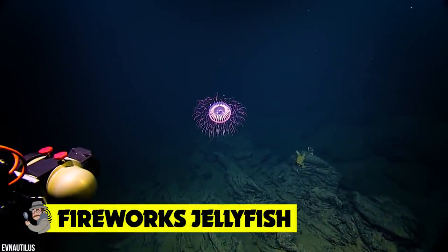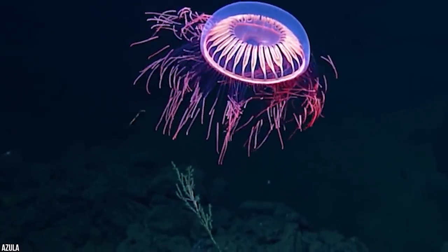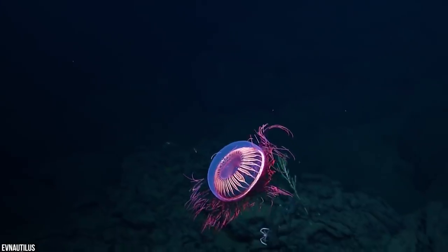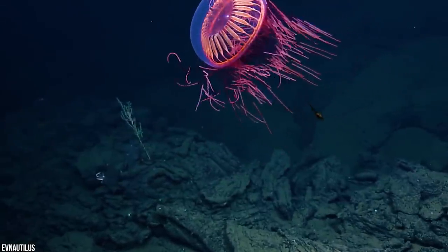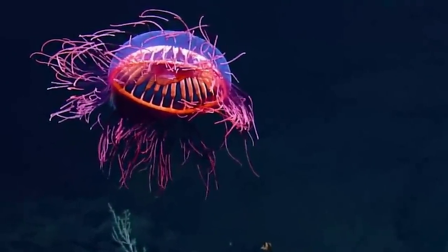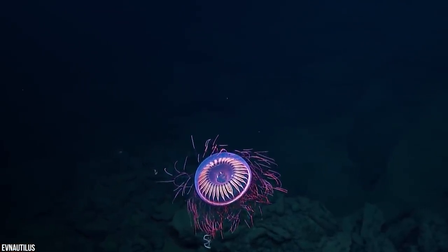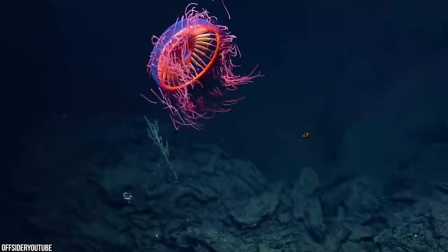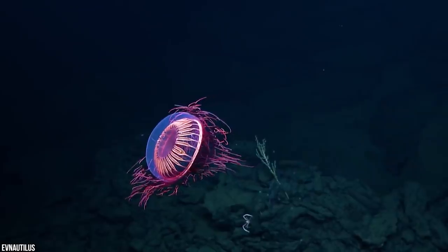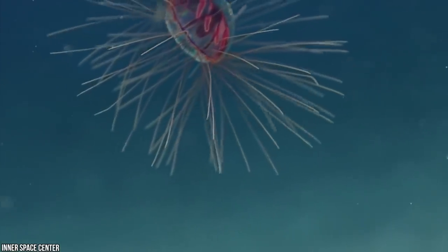Fireworks Jellyfish. This jellyfish looks just like a plastic bag. But just like the Katy Perry song, this spectacular sea creature is a firework. The exploration vessel Nautilus found this awesome jellyfish 4,019 feet under the sea off the coast of Mexico and captured breathtaking footage of a real-life underwater firework display. Identified as a Halitrephes maasi jellyfish, this unusual alien life form has skinny frilled tentacles that look as though they're floating separately from its body. The center of the creature consists of radial canals that transport its food up and down, and when the light of the exploration vessel shines upon the jellyfish, it glows a vivid array of colors from purple to orange and red. When floating in the dark, the jellyfish would actually be invisible thanks to its translucency, but when it has company, it really knows how to put on a show.